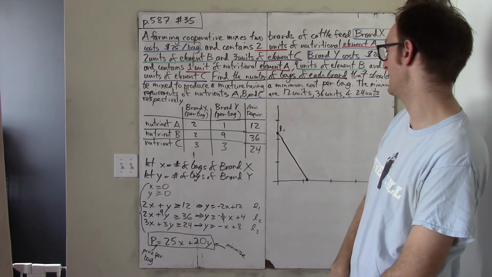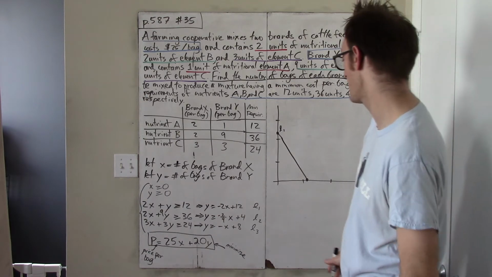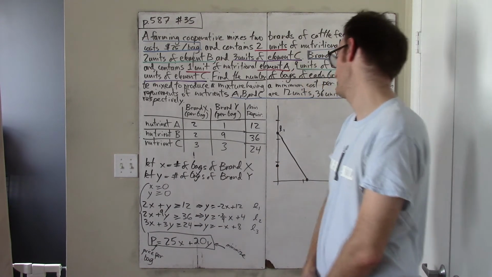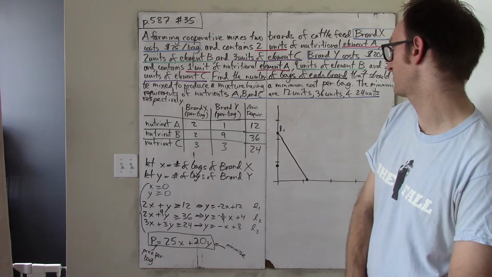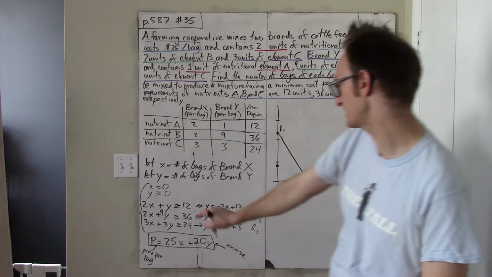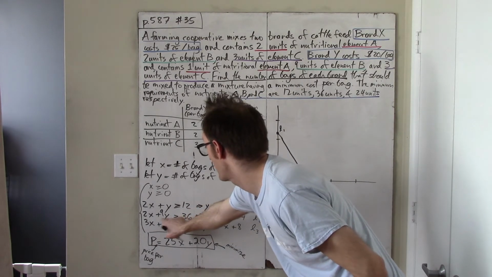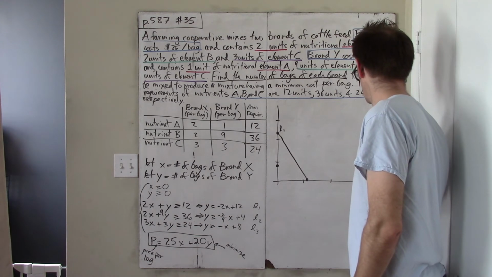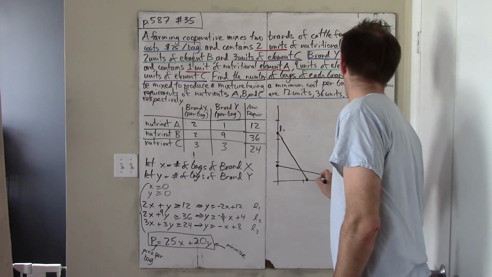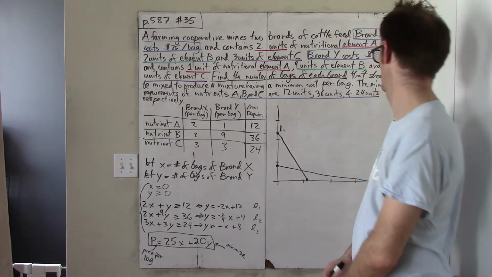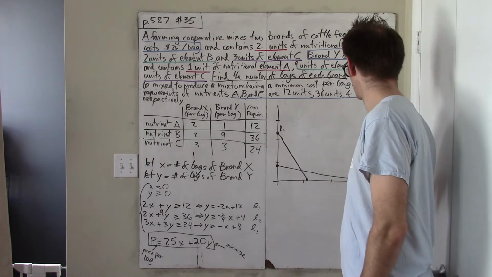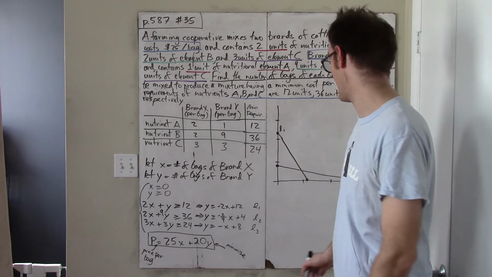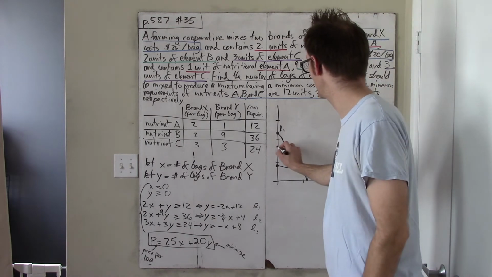What's next? Now I graph line L2. The y-intercept is 4, but maybe it's easier to just plot the x-intercept. When y is 0, x is 18. So I'll go all the way over here to 18 and put a dot. This seems like the best bet. So this line over here is L2. And line L3 is -x plus 8. So that's going to be up here at 8.